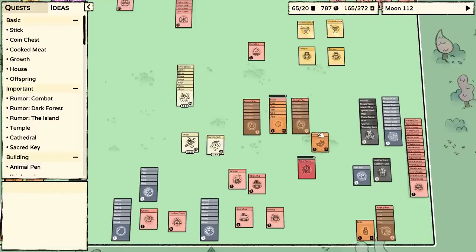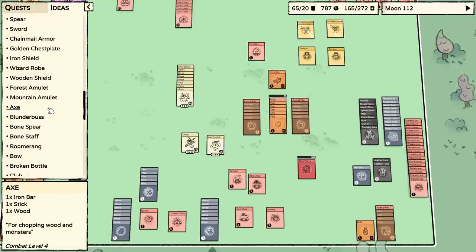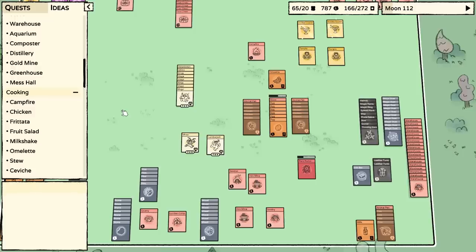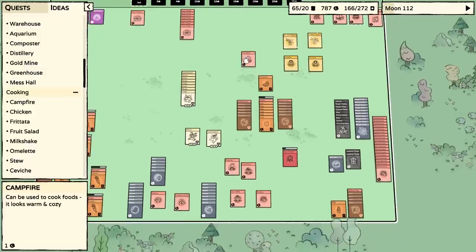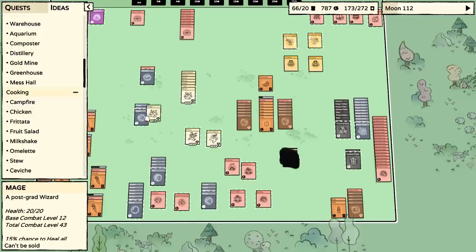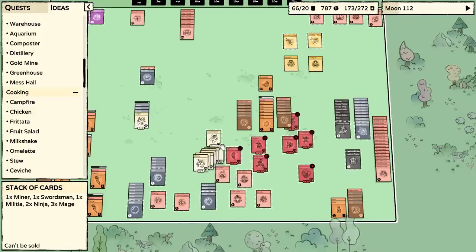I hope. Maybe not. Also, I should probably build, what was it called? There's like a mess hall. Plank, iron bar, and campsite. Really? Why would a campfire be in a... Whatever, I don't care. I'm not one to judge. Iron bar, we need a plank. Hey, you, quick, make the plank. We have things to kill.